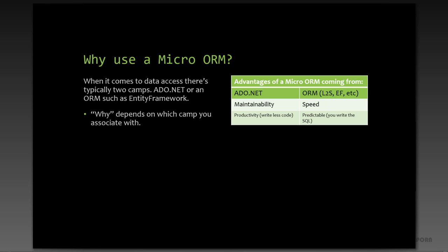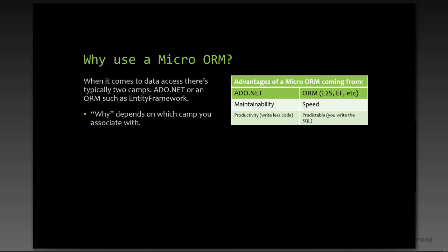Even with a micro ORM, depending on your flavor, whichever one you choose, there's still going to be some research on how to do things. And it's the same type of research that you had to do initially for learning SQL. There's things in there that are going to help you do things like joins, and it might not be apparent right off the bat how exactly you do that. Luckily, it's low level enough where you can write straight SQL, or you can use a SQL builder to help you do a join, and it's not intrusive to the point where it's like magic.